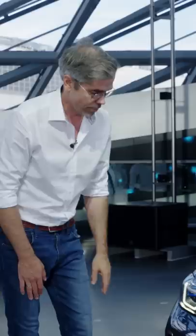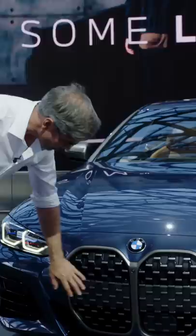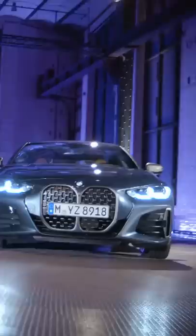The number plate — this was a tricky one. We looked at different positions; we said okay, maybe it's asymmetrical, but it always looked a bit cheesy. So we had to look at where to integrate it within the kidney, and in this area here you have the bumper face bar — the bumper itself for protection — and so this was the best and correct position for the number plate.